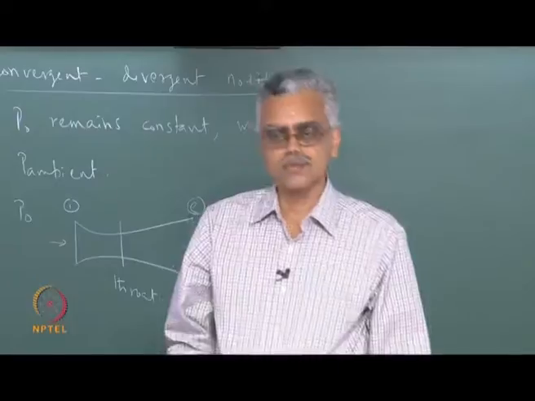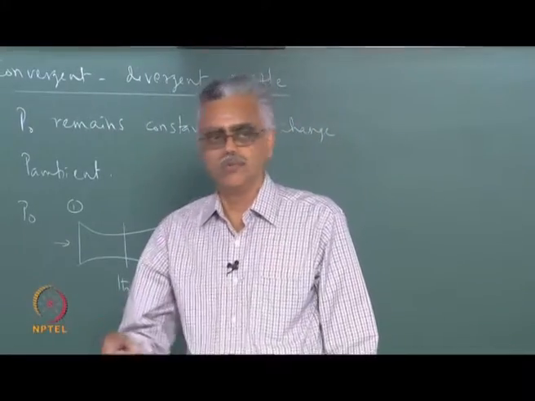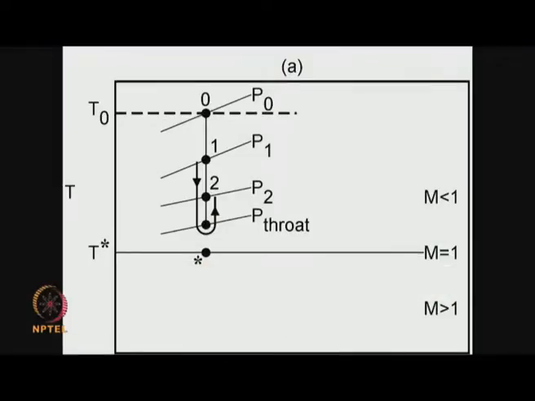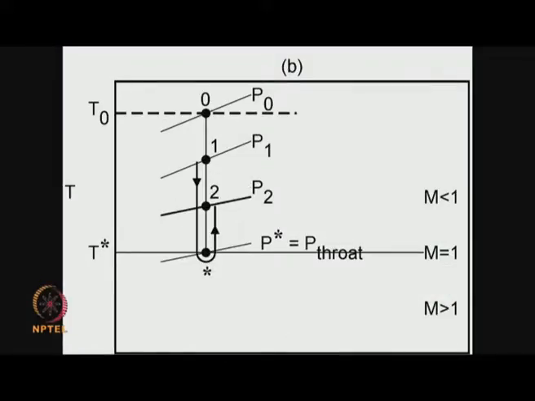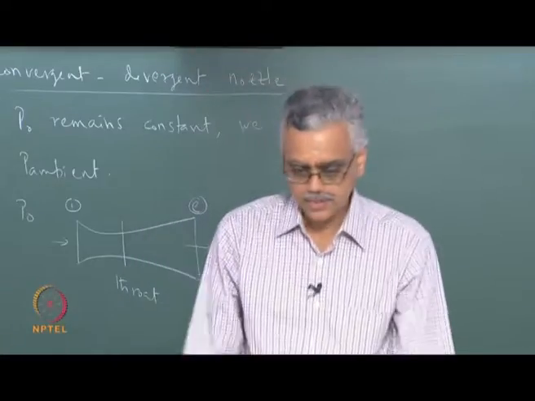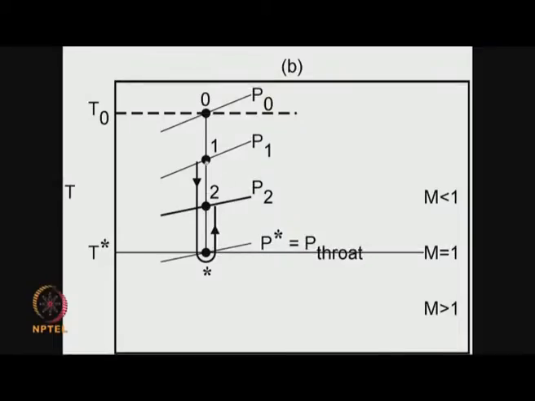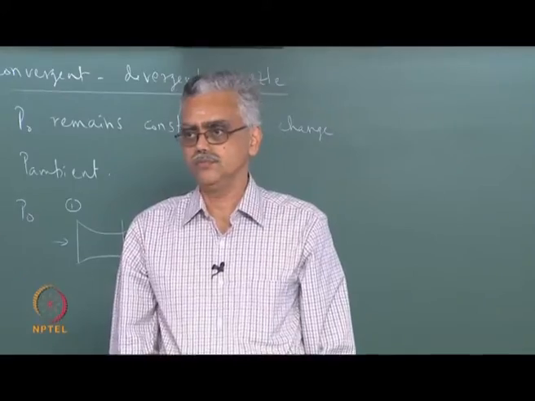Okay. What I do next is lower the ambient pressure a little bit more, and very quickly I hit this condition where I start from P1, which is the inlet pressure, the stagnation pressure remains the same, the subsonic flow accelerates in the converging passage, but just attains M equal to 1 at the throat, and then the exit pressure is high enough that the flow does not continue to accelerate, but it decelerates and reaches an exit pressure P2, which is equal to P ambient in this case also.